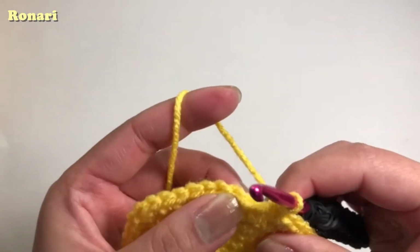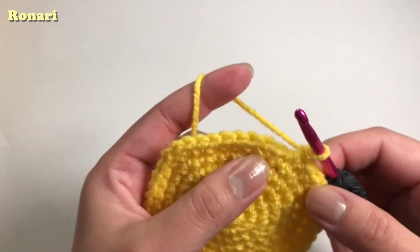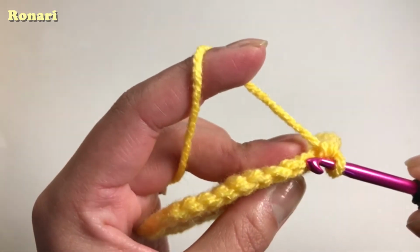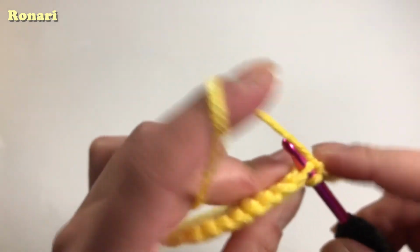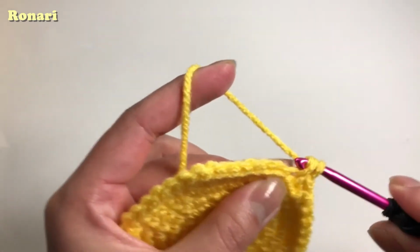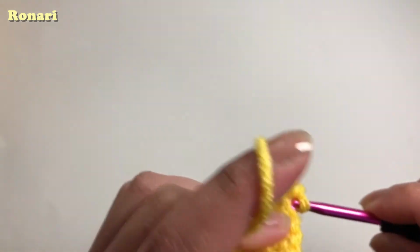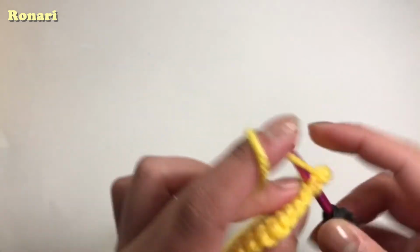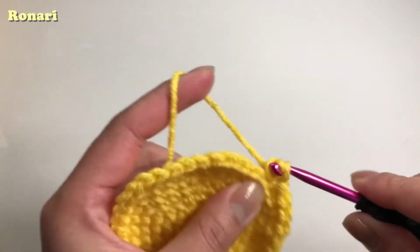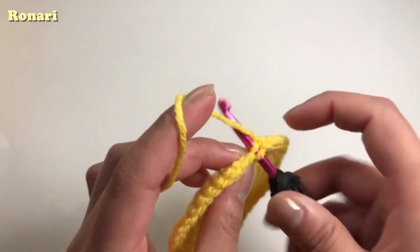And then remove our stitch marker, and to start round 8 we are going to single crochet back loops only. So find your stitch and we will insert our hook to the back loops only. And we are just going to single crochet back loops only all the way around. Okay, just keep on doing single crochet back loops only. I will meet you back when we close the round.